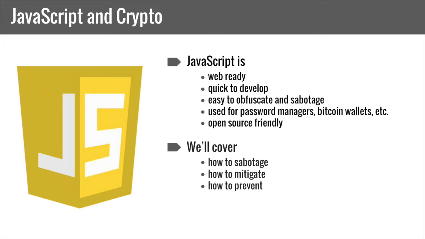So JavaScript has many redeeming qualities that make it an attractive way for companies to write crypto code. Now, for a long time, people were saying, don't use JavaScript for this. It's too flexible. It's too easy to make little subtle mistakes. And in some ways they're right, but there are some redeeming qualities that have led companies to do this. So JavaScript is web ready, right? If you write some JavaScript, people can easily execute it in their browser, and it's fast to develop. And writing JavaScript is just naturally faster. And also there's quite a lot of libraries to leverage at this point.